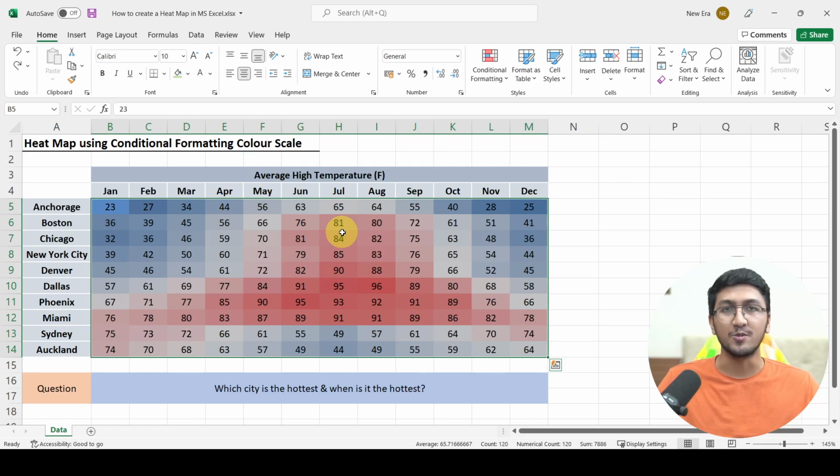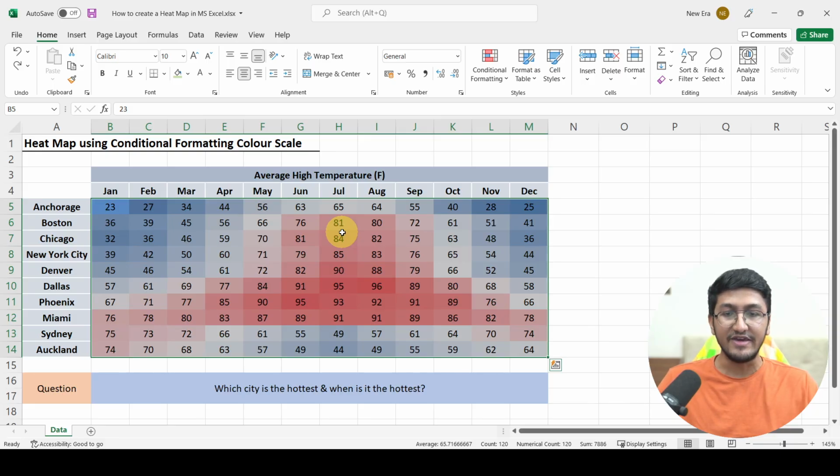So what do you need to do? Well, in this case, now that we have applied conditional formatting, we have to take one step further and apply something called custom formatting. So if you want to make your data invisible, you need to apply a custom format to it. Let me show you what exactly that means and how you can apply it.